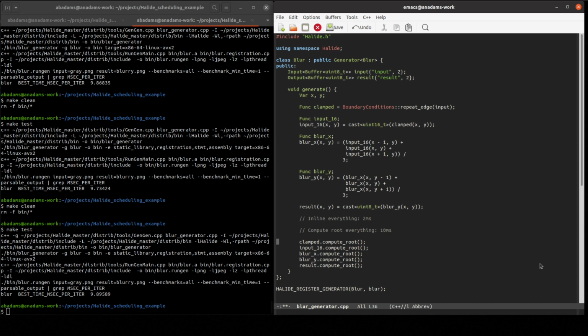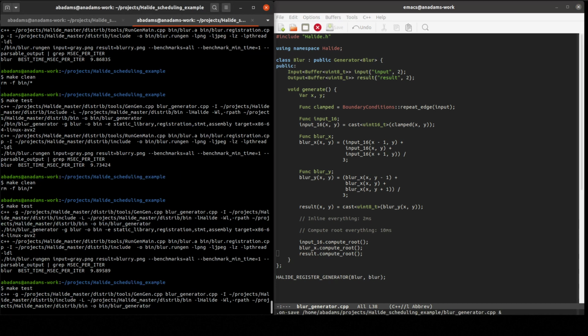So I'm just going to inline the boundary condition into the upcast. The cast back to 8-bit can probably be done immediately after the blur Y. There's no reason to do it as a separate pass, so I'm just going to inline the blur Y into that cast. Let's see where that gets us.